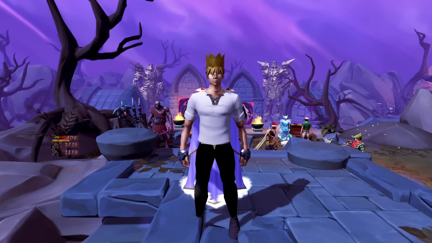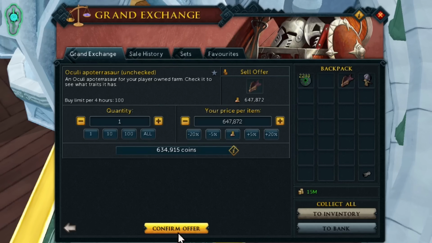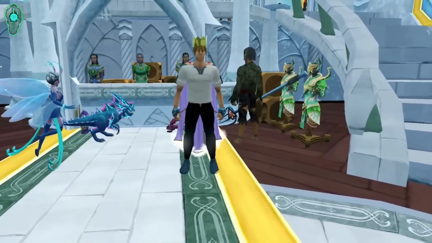At least fingers crossed we will, because if we get unlucky, we might have a little issue, but we'll be able to solve that. Also, I'm talking about 12 mil, but I haven't even sold these. We're probably closer to 13 mil made today, but that's a good amount. Let's see if we can fight next tomorrow.